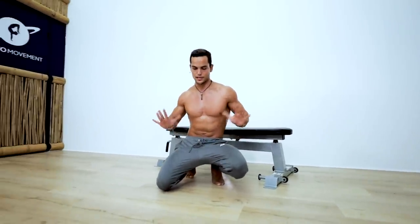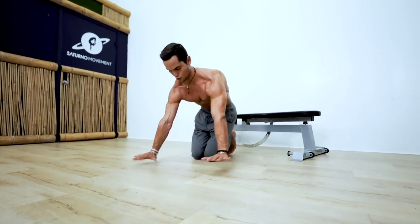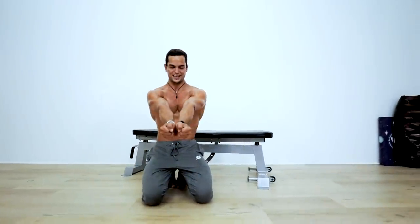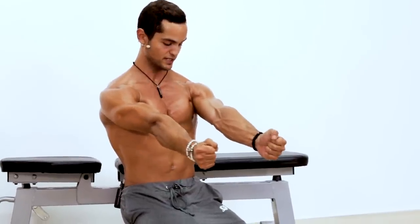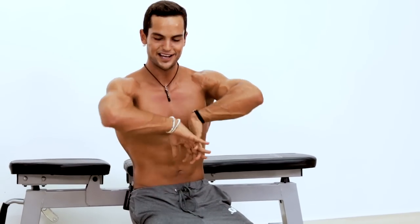And with push-ups, unless you push up and you try to squeeze this together, you can get some type of adduction, but you don't get that full adduction. And even this is not full adduction. Actually, this will be full adduction, but for now, I know I'm talking a lot today. You're just gonna squeeze everything together, and what I'm going to do with my dad is that he's going to push me away, and I'm gonna have to close it isometrically as much as I can for 30 seconds to get that maximum ultimate contraction and rupture of entire muscle fibers of the chest.